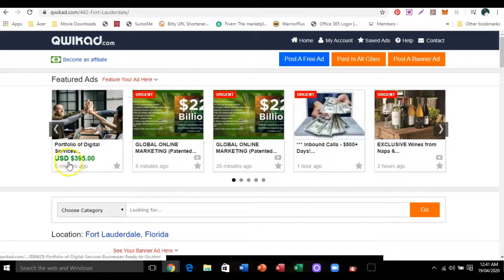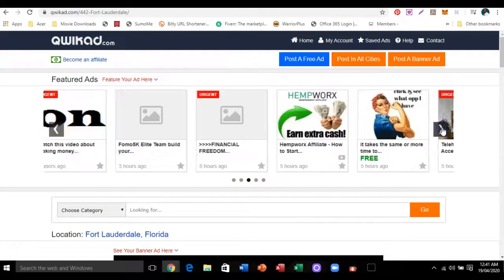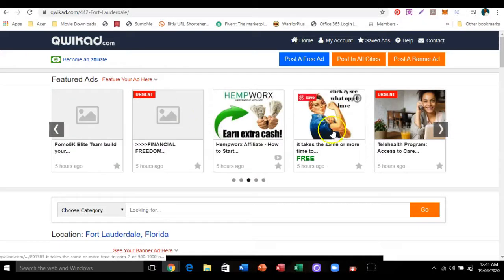You can see a guy here selling services. He has the price, and those are the pictures associated with his ad. Likewise, you see some people here with other ads, so you see what the ads can look like. And I'll scroll through there. You have an idea of what these different ads look like.